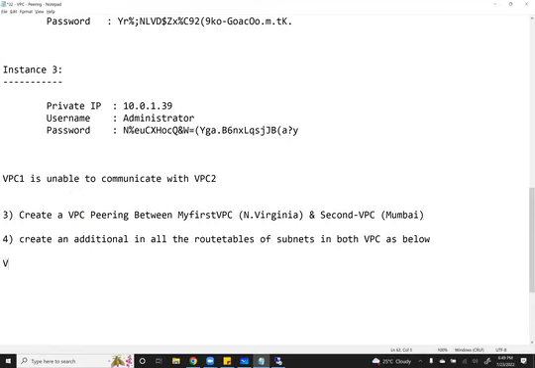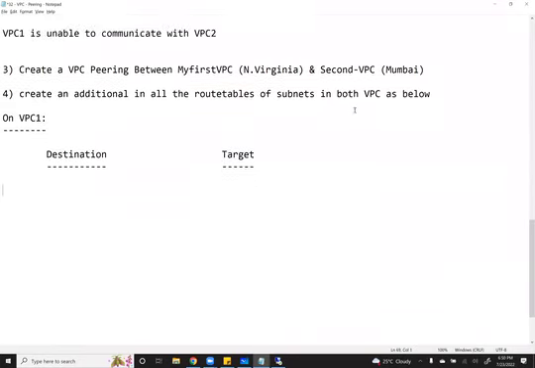The first one, on VPC 1. How the route should be: the first one will be the destination and the second one will be the target, right? These are the two things you will get. What you have to do is, in the destination, you have to provide the destination VPC CIDR block and the peering connection.